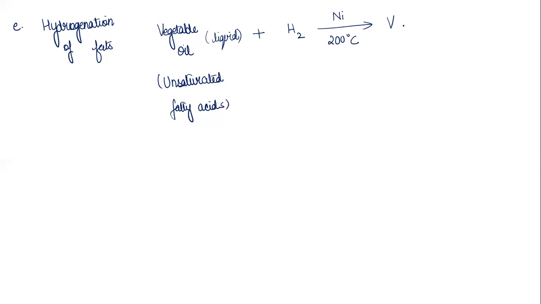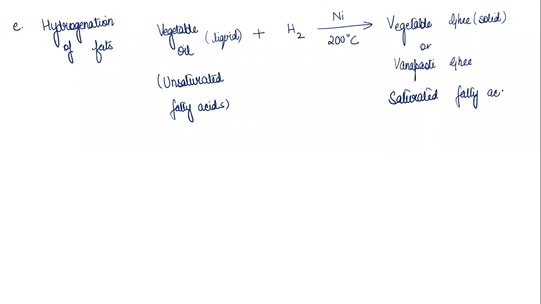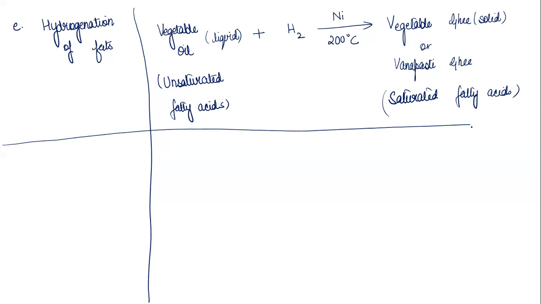Fine, but if we go for hydrogenation of this, for which we require nickel at 200 degrees Celsius, what happens? They convert into what? Saturated oil. Yes, which is also called vanaspati ghee. It is solid, and that is saturated. This was the commercial importance of addition reaction. चलो addition reaction finish हो गई.